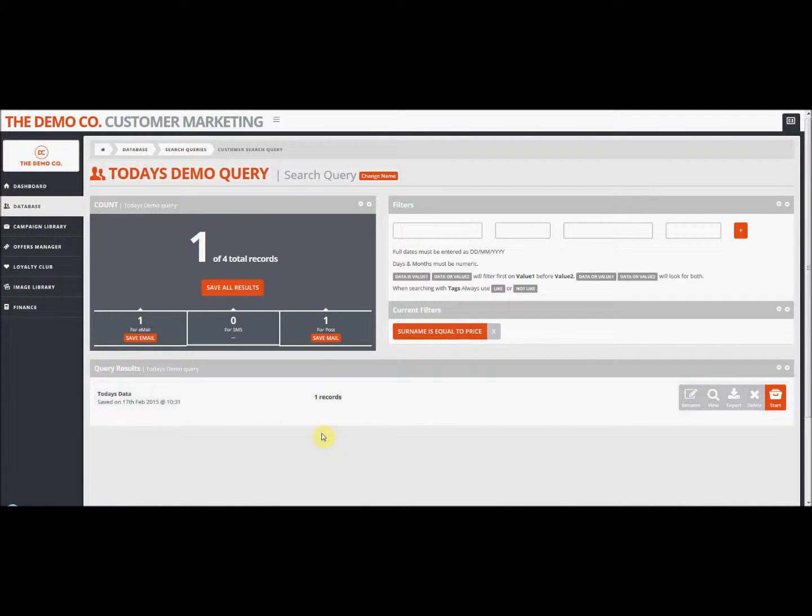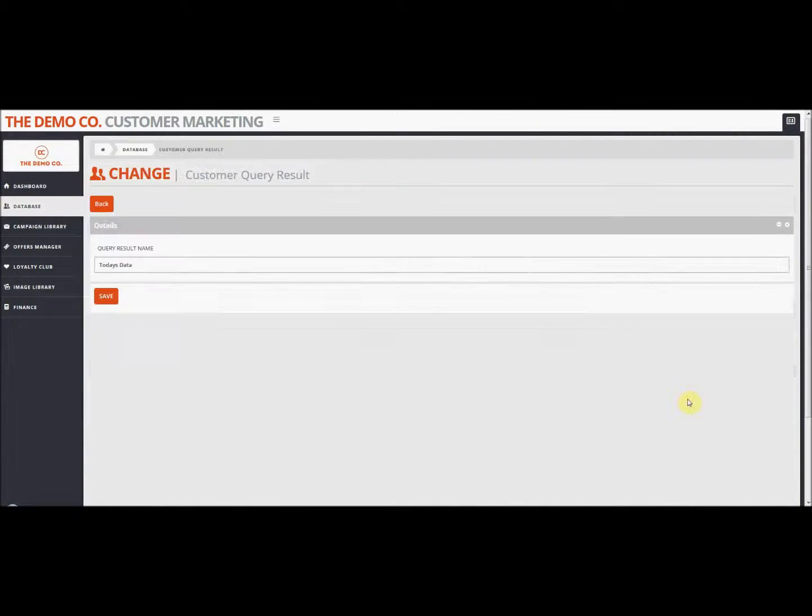If we add more records to our database over the next few days and come back, and some of them have the same name as price, then obviously this number will be different, and we can save it again. So this is a snapshot of the data at that time, and we can rename that here.